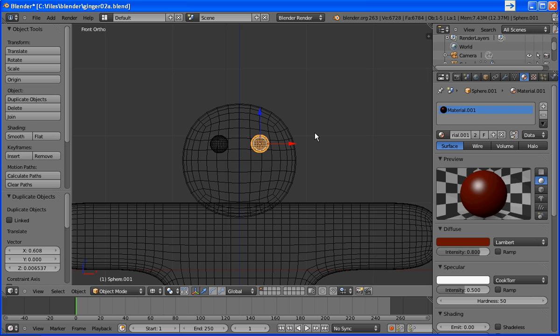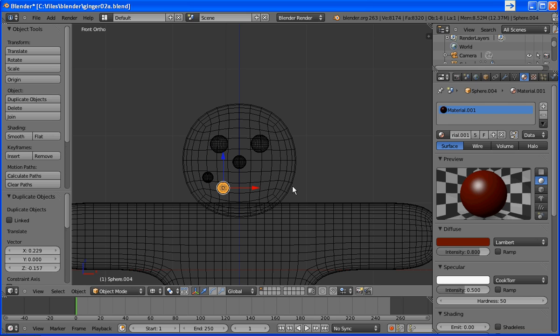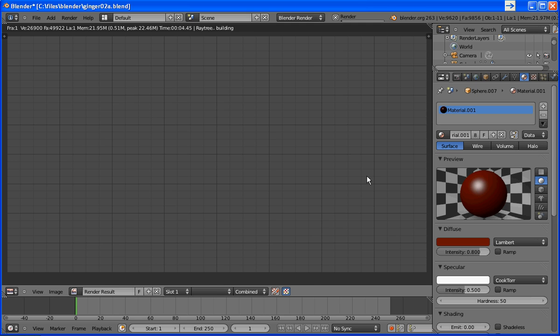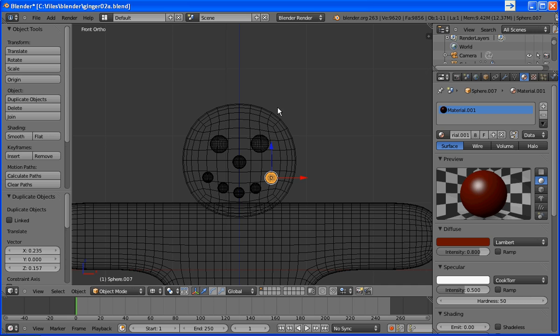Okay, the next thing we can do is add, if you want, you can add a nose. Shift D again. I'll make that a little bit smaller. And Shift D again for the mouth. And I'm going to make this smaller still. And I think I'll put 5 of them in here. And let's have a look to see how that looks now. If you notice, the specularity is a little bit higher than on the gingerbread man, which is good. It looks like it's made of a different material, which is what we want.